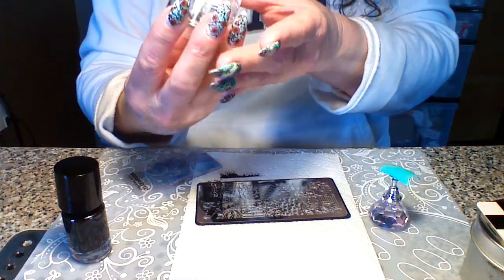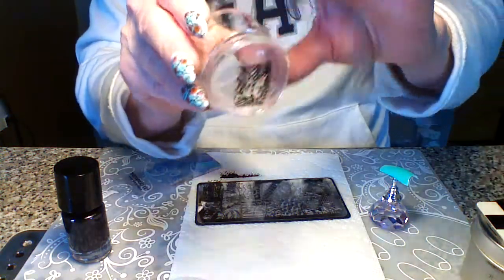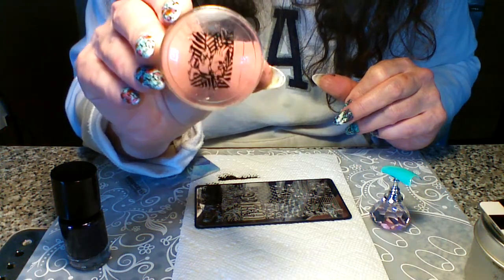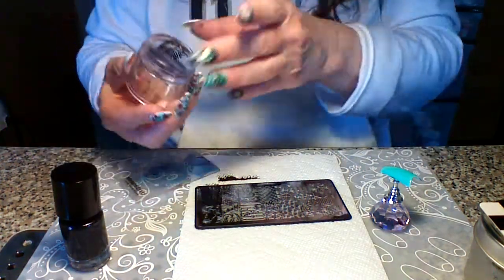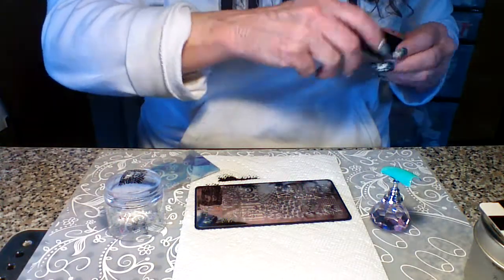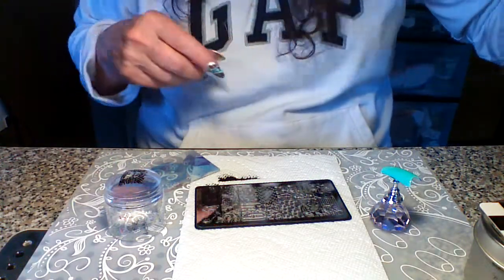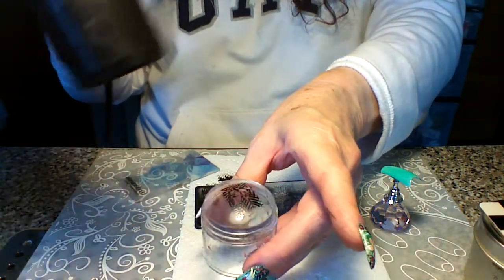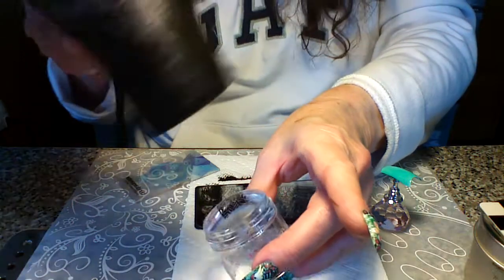So, if you can see it, there it is. There's the image, the birds on it. And so we're going to let that dry just a little bit. I'm going to use my blow dryer so we don't smudge our black.